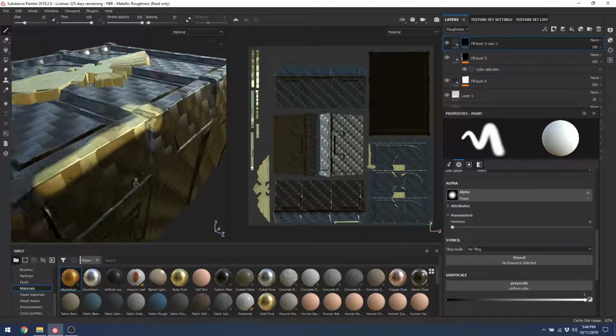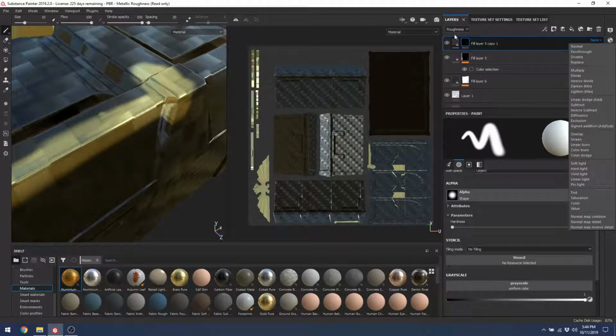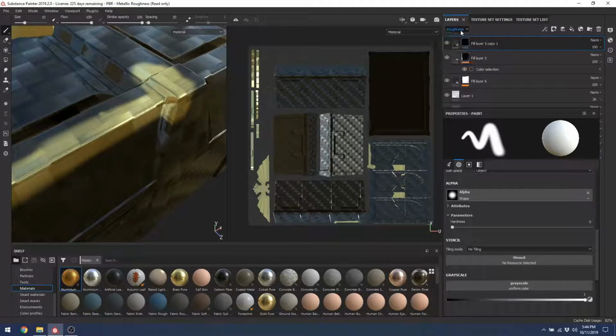The problem here is that now I have this carbon fiber normal on top of the brass, which I don't want. I want to say that the carbon fiber was chipped away and underneath there was brass, which makes no sense, but we're going to run with it. So we're going to go back up to these layer selections, and I'm going to go to my normals because that's where the problem is.